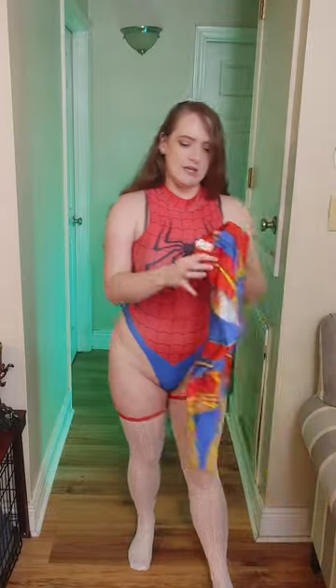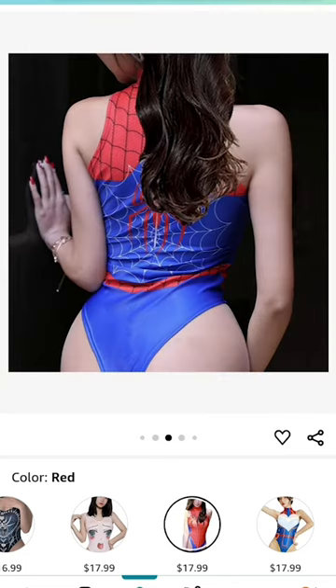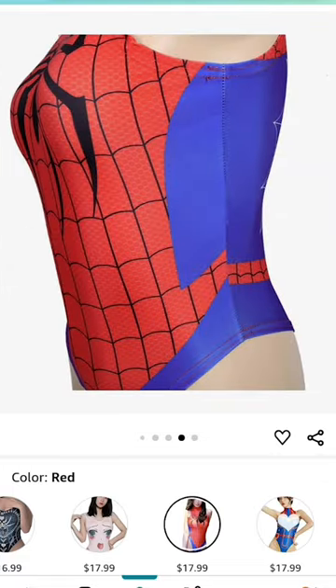The next one will be Captain Marvel, as you can see right here. But before we try this one on, I wanted to let you know that these are labeled as one size fits most or all, but they aren't. Some companies will say one size fits most, but I've gotten different sizes on each of them — small, medium, large. This one came as a large, but some of them aren't labeled. You will know once you put it on. These are not going to fit most people like they say. I'd say if you're extra small to large you will fit; if you're larger than that, probably not, because they just don't make them as stretchy as they should be.